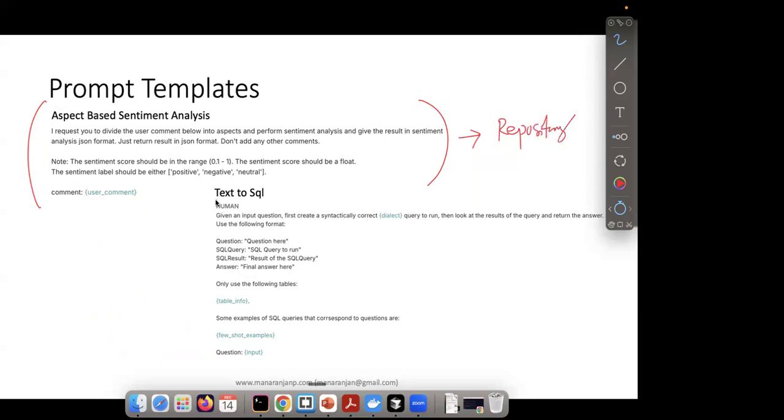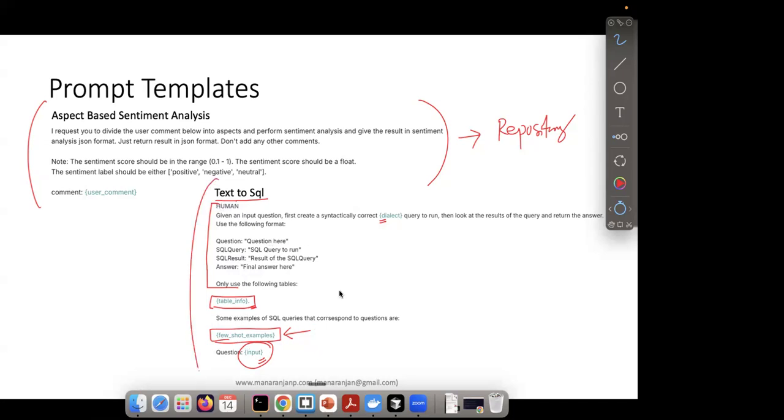For example, there is another prompt template here. Given a text, can you generate an SQL statement? You can see there is a system instruction here, and there are specific placeholders to fill in based on what kind of questions. Based on the questions, you can also specify which table to look into, right? Even some few-shot examples can be filled in later.